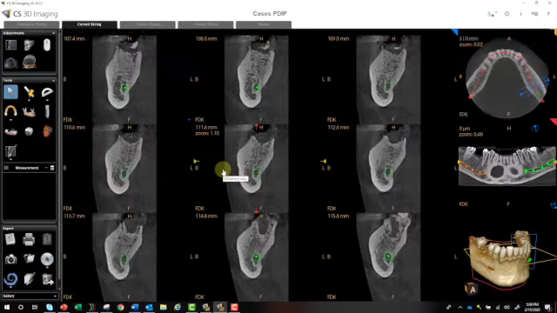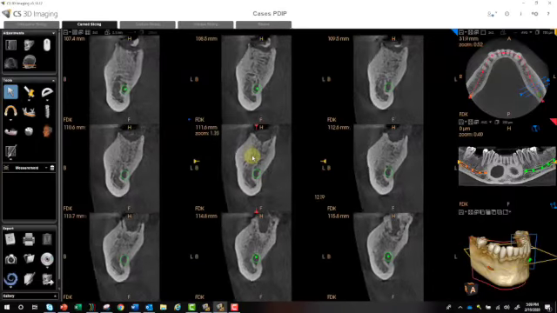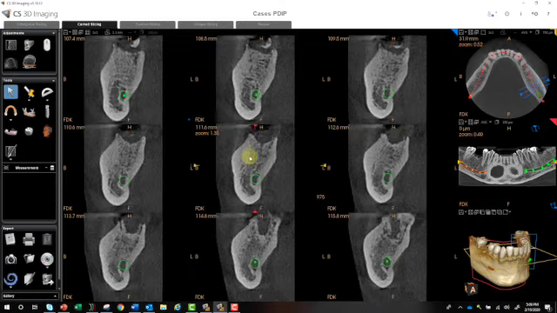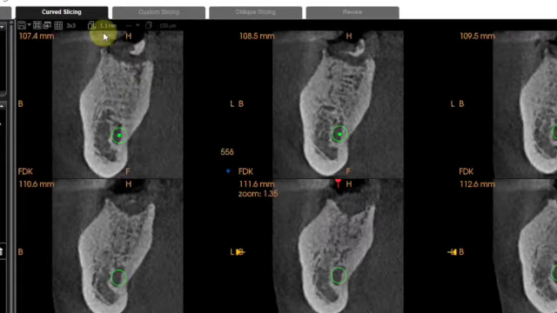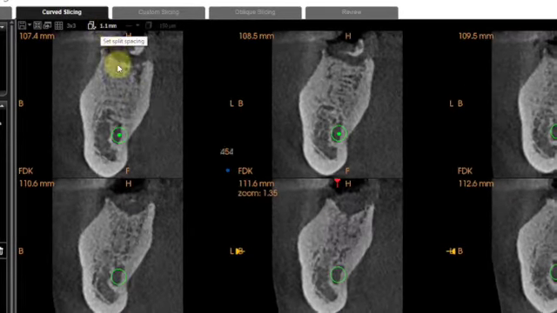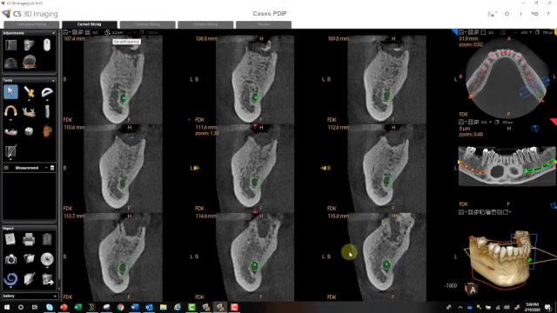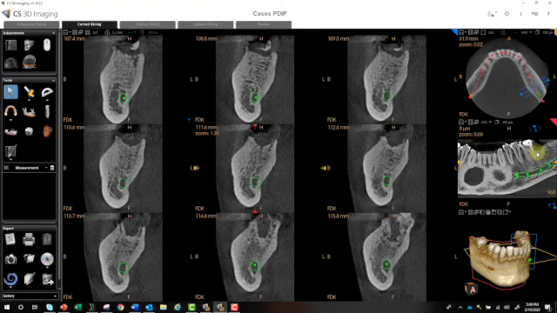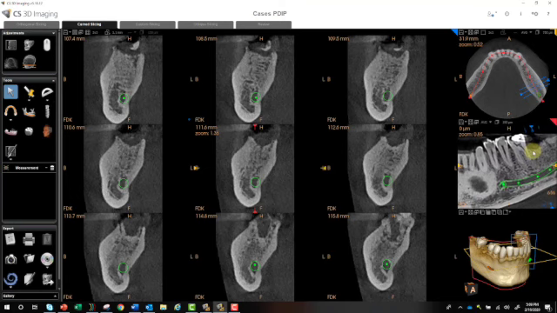maximize my view, and now you can see I'm looking at 1.1 millimeter cuts times 9. That's essentially 10 millimeters of edentulous space that I'm evaluating in one view. And on my right-hand side, all of my orientation bars are still available to me, so I can zoom in.